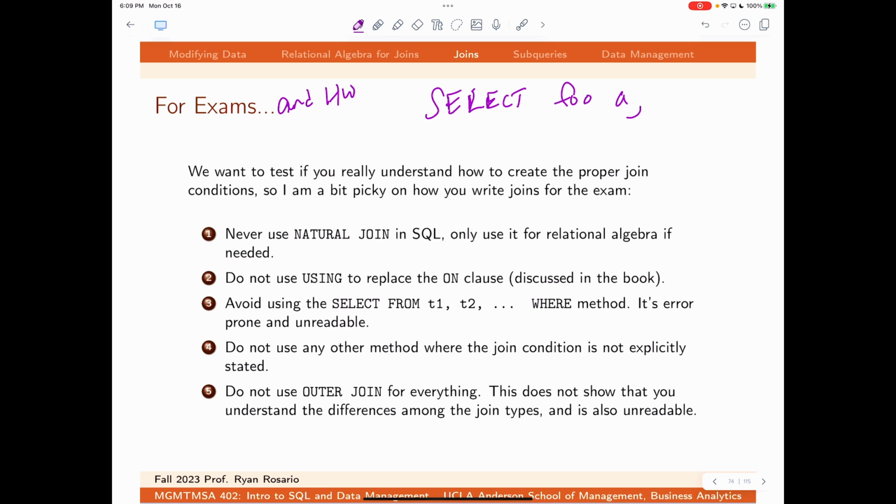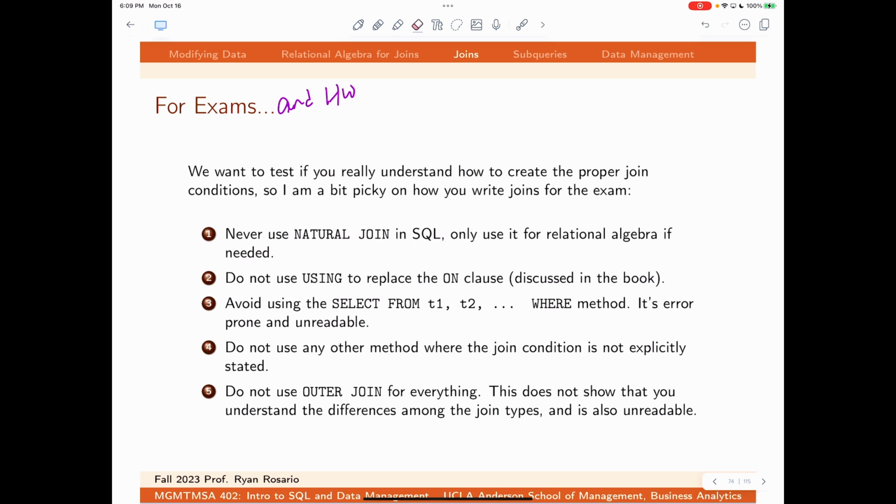So I tell you certain things not to do. Other things though, if it becomes an issue, maybe next year I'll be more strict about it. But something like this is minor. I can still figure out what you're doing. So the AS is basically optional in both the select and the from and join. Anyway, let's delete this so it's not confusing.